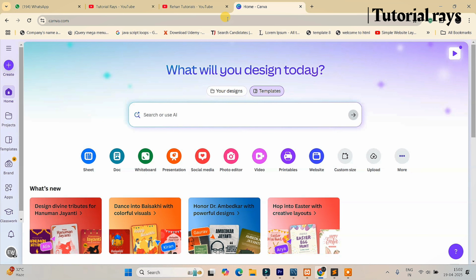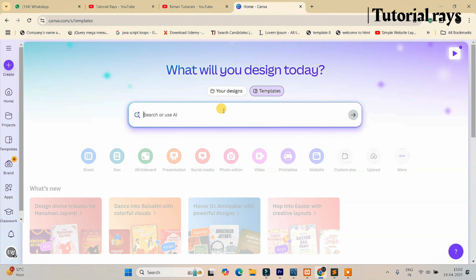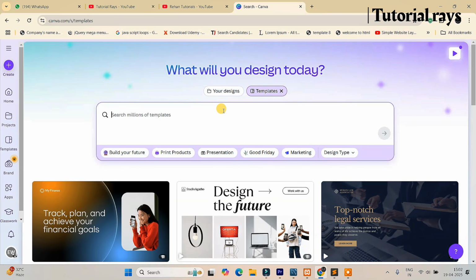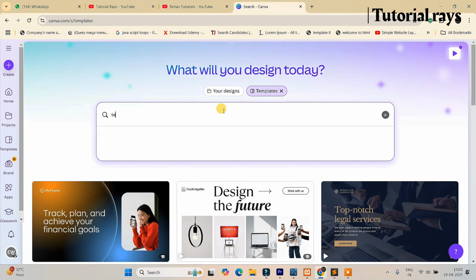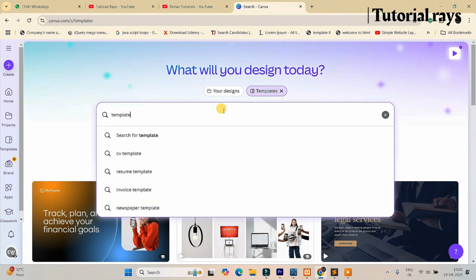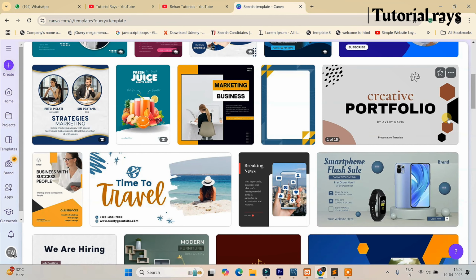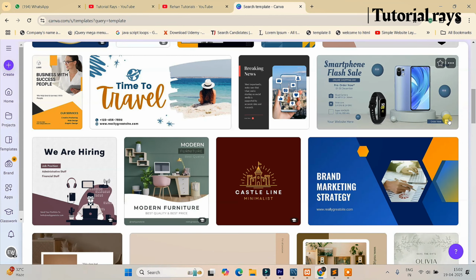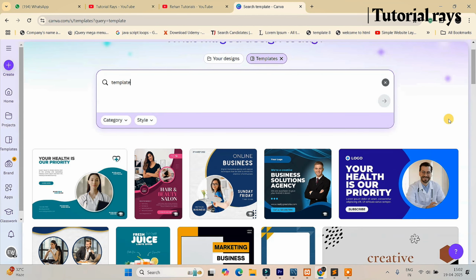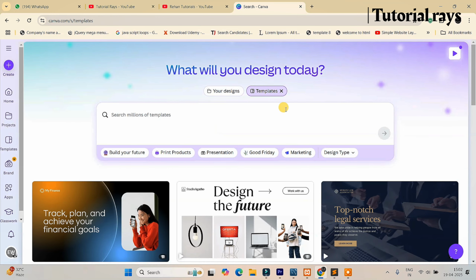First of all, over here you can see there's a search bar where we can search anything. Like I'm going to search template. Over here I type template, so you can see the result. There are many types of templates you can use anytime. Within a second you will get the template over here. You just have to remove photos, type whatever text you want, and you can post anywhere. Leave this now because it's an easy process.